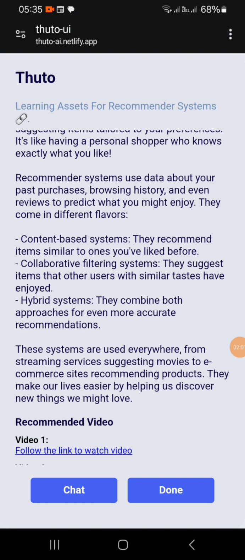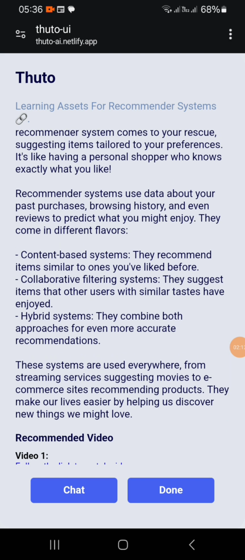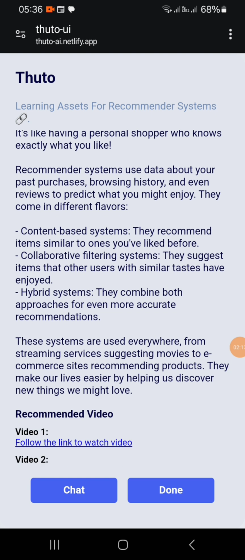Content-based systems recommend items similar to ones you've liked before. Collaborative filtering systems suggest items that other users with similar taste have enjoyed. Hybrid systems combine both approaches for even more accurate recommendations. These systems are used everywhere, from streaming movies to commerce sites' recommended products. They make our lives easier.